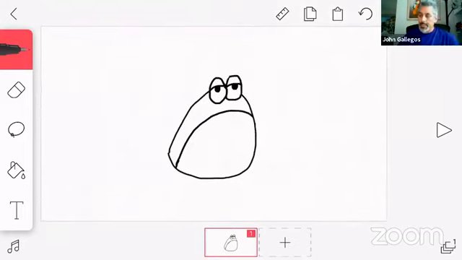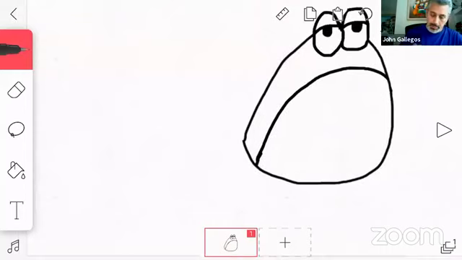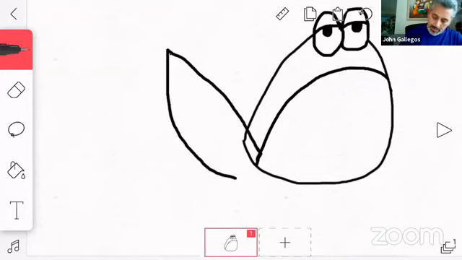And the legs, they kind of just look like two leaves, you know, kind of on the side of a flower, right? If you look at this guy, he's kind of facing to one side. So one leg is gonna show a little bit more than the other. So this one on the left is gonna be a little bit more exposed. So we're going to come in here, and I'm going to go from right down at the bottom to right about up there where that dot is. So we're going to go just like this. I'm going to come down just like a leaf, right? That'll work.